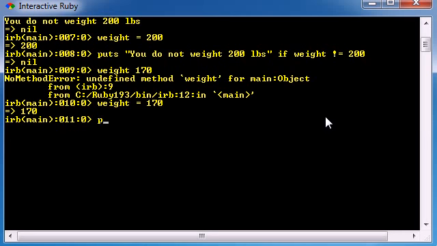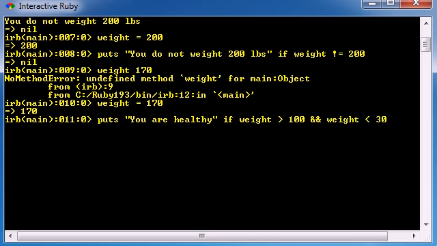Now we want to run a test, and we just want to output on the screen, you are healthy if not only the weight is greater than 100, but say the healthy range is from 100 to 300 pounds. We're being very generous here. So not only does your weight need to be greater than 100 pounds, but we also want to run an additional test: your weight needs to be less than 300.